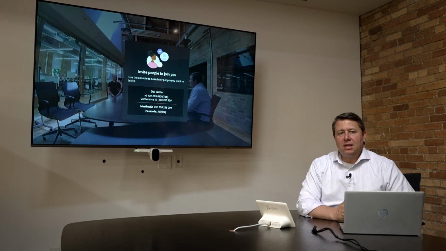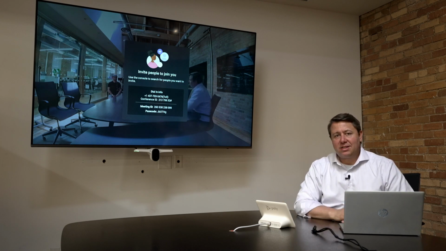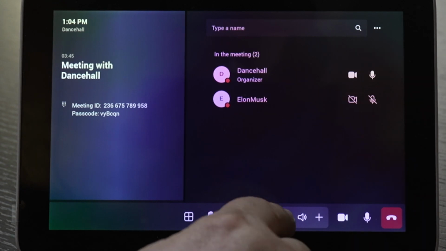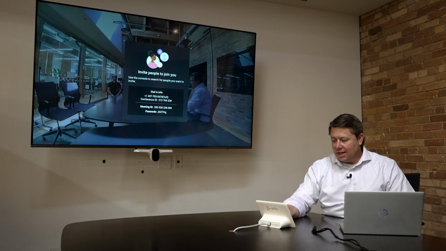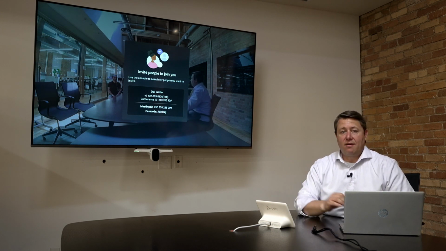The next thing that we get is, we can't hear the far end. And typically that means that somebody messed around with the volume settings a little bit. So what we're going to want to do with this system specifically, there's only really one place to look. The speaker icon has a plus and a minus sign next to it. So if you hit the minus sign, you'll see that the volume will lower from 100 to 0. It's possible that someone has pushed it all the way to 0 by mistake or what have you.